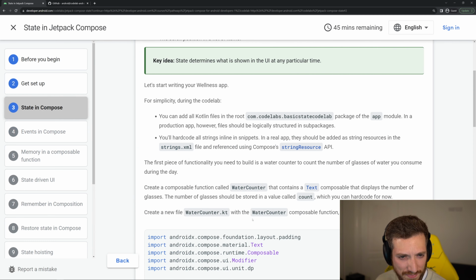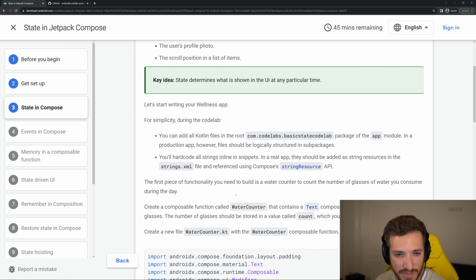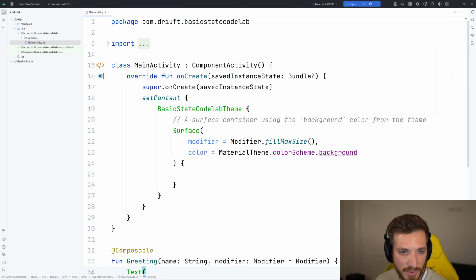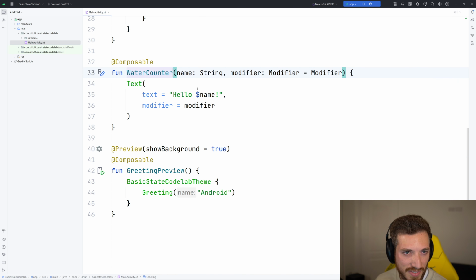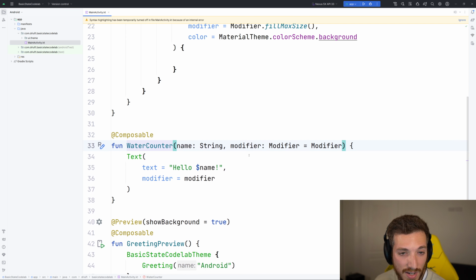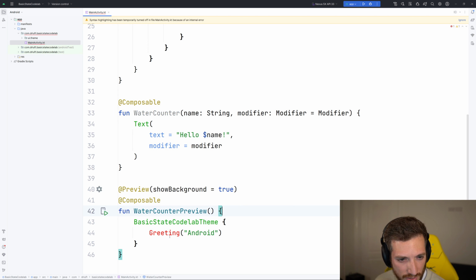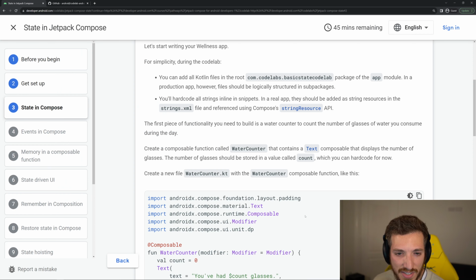So as of right now, all they want us to do is create a function called water counter that contains a text composable. So let's go ahead and do that real quick. I'm going to just rename this to water counter. And this is obviously going to be water counter preview. Water counter. And then here they want a text composable that displays the number of glasses.